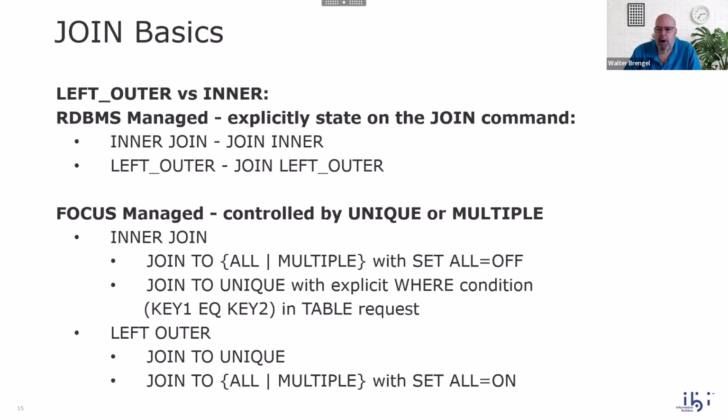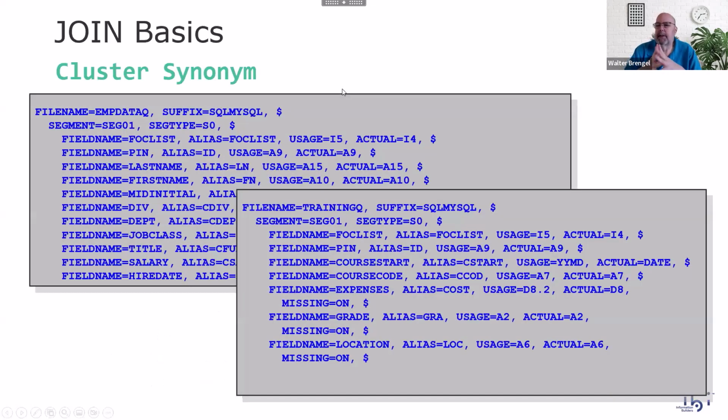Therefore, there are no missing records, so everything has a match. If you want to do a left outer join and you're joining to unique, you're good, because that's the default behavior. If you're going to all or multiple, now you want to change that all setting and say I want all to be on, and then that will give you all of the matching records, plus the short path.